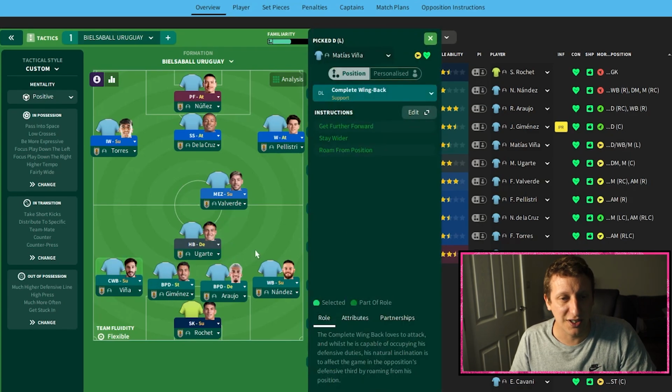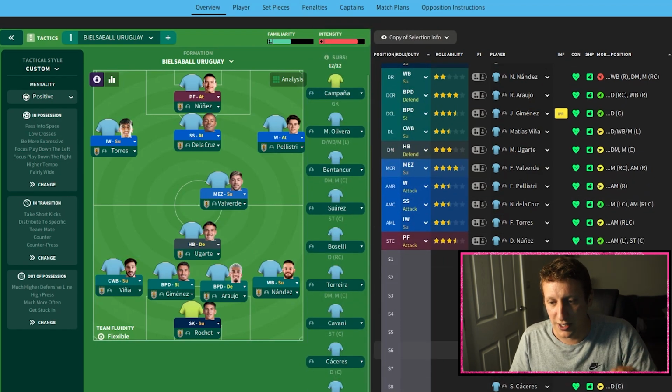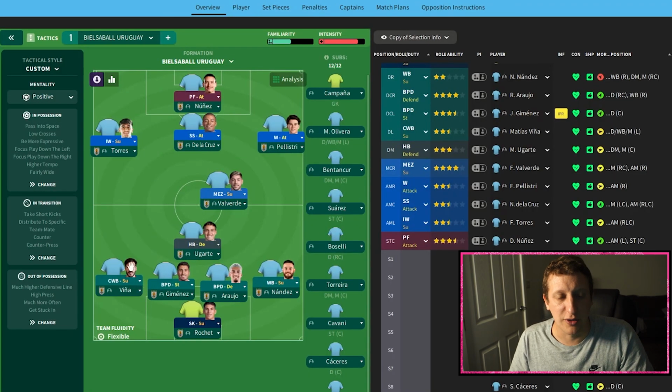And then on left-hand side, you know, there's players like Viña, who I think was at Bournemouth last year on loan from Roma. There's also, where is he? Probably the main one as well, Matías Olivera. Good tackling, but also good crossing, decent physicals, 6 foot. We've got him as a complete wing back on a support, just so he can be a really good outlet on that left-hand side.